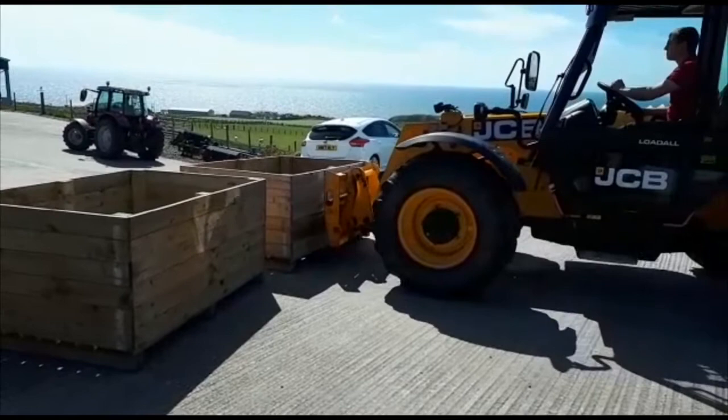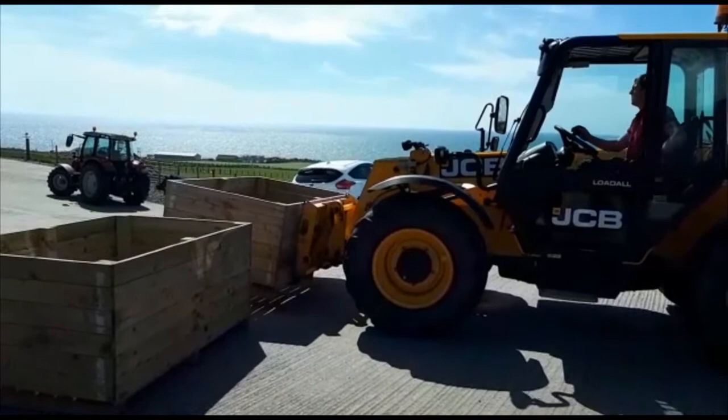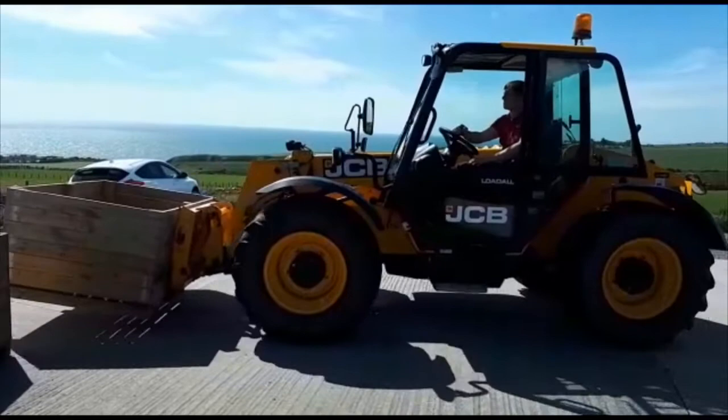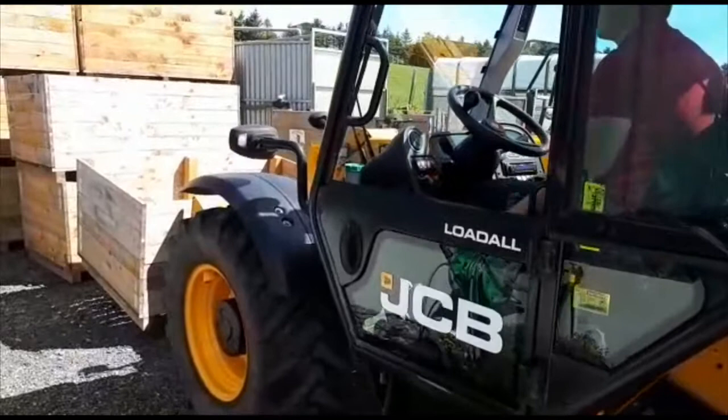General driving with the machine, you're constantly looking round about you, watching out for other people, other machines, any overhead obstructions as well, also checking your ground conditions constantly as well. So observation is one of the key points we're looking for. So that head's constantly looking round about you, checking mirrors, checking any blind spots, and watching out for hazards that are going round about you as well.